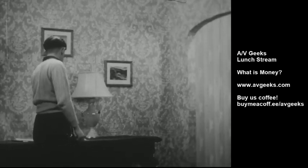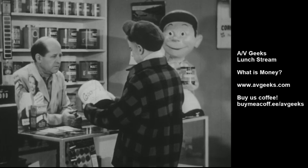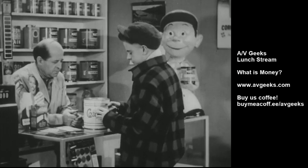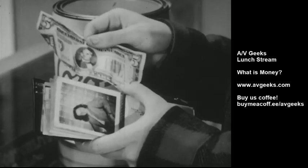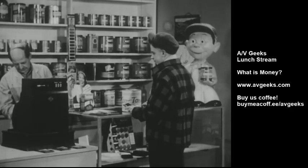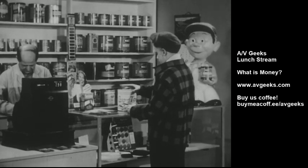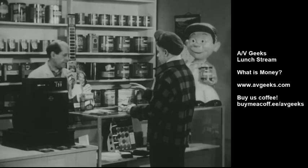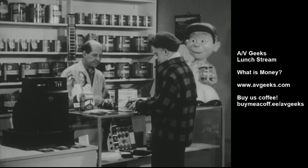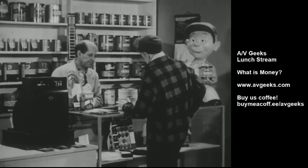What is money, anyway? After school, the $5 bill goes to a hardware store where Tom uses it to buy the paint. This is one of the most common ways in which we all use money, as a medium of exchange for goods. Tom exchanges a certain amount of money for a gallon of paint. The clerk naturally accepts the money, and he gives Tom a smaller amount of money in change. And so the $5 bill has found its way into this cash register. But it doesn't stay long.